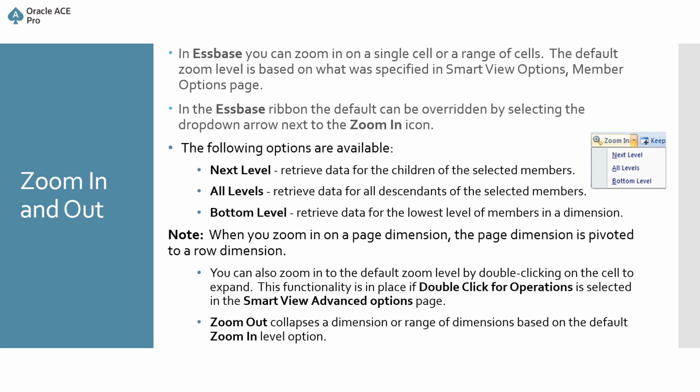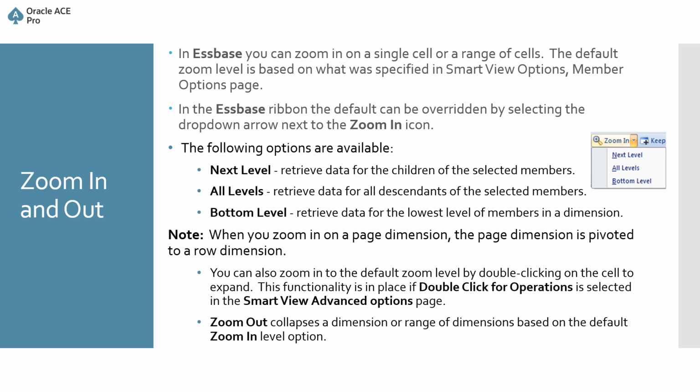When you zoom in or out on a page, if you try to zoom in on a year, by default it pivots it to a row and blows it out. It looks a little bit crazy. So if you're trying to do some different things, you want to make sure it's not at a page level but at a column level. Then if you zoom in on year, rather than moving it to a row, if the year is in a column dimension, it will add four additional columns and zoom to the next level down, which is a quarter, as Lee said. And then if you double click or drill in on a quarter, it will drill down to the next level, which typically happens to be months.